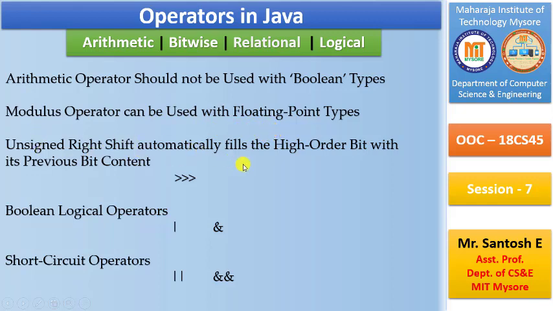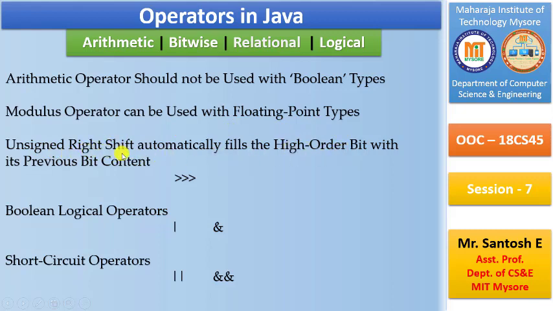The next important distinction from other programming languages is the right shift operator. The right shift operator is part of the bitwise operators. It has one more variation in Java, which we call the unsigned right shift. I just highlighted this unsigned right shift when I was discussing typecasting, the conversion from one type to another, in the previous session of our lecture videos. I told you that whenever we need to maintain the higher order bit, Java does it in a different way. That is what Java does using an unsigned right shift operator.